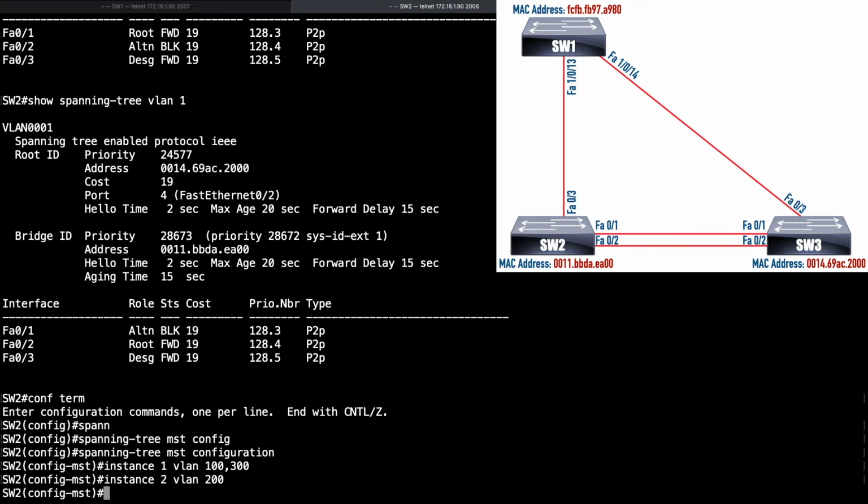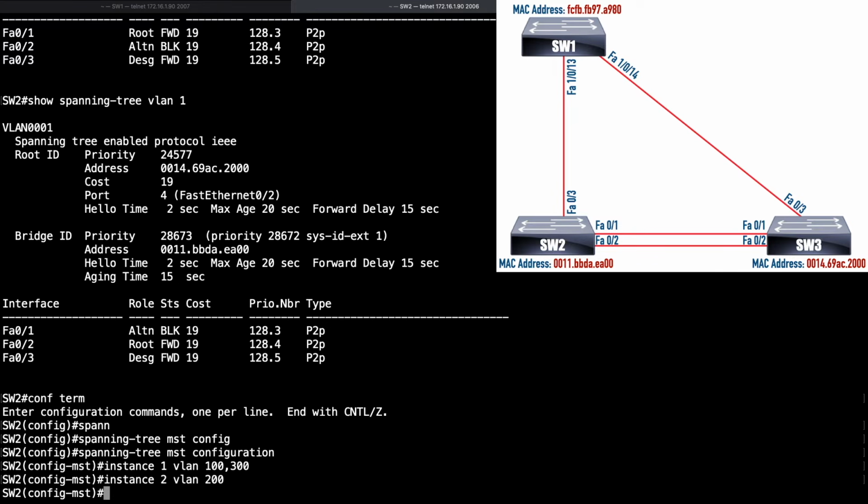Now, by the way, I've got more VLANs than this. I've got the default VLAN of 1. I've got another VLAN on this switch of 400. I didn't assign them to anything. What did they do? Well, I want you to know, in addition to instance 1 and 2 that I created, there is an invisible instance 0 that's there. It's the catch-all, or it's going to catch all of the VLANs that I did not explicitly assign to an instance. Those will be in instance 0.